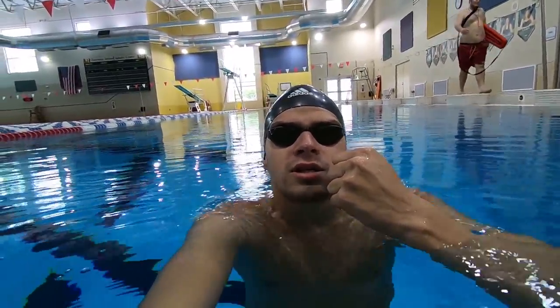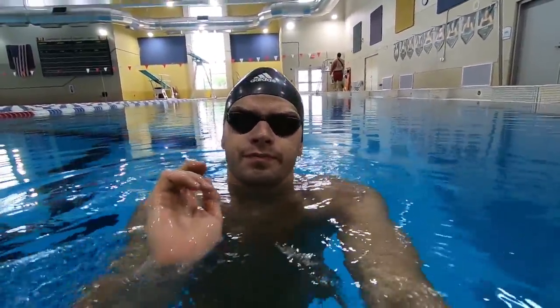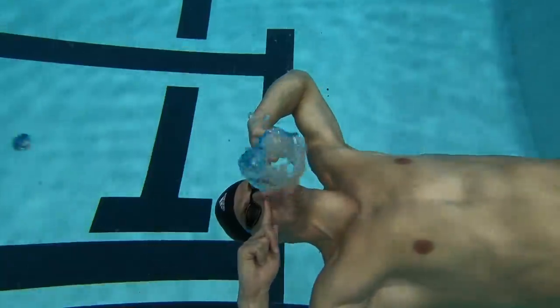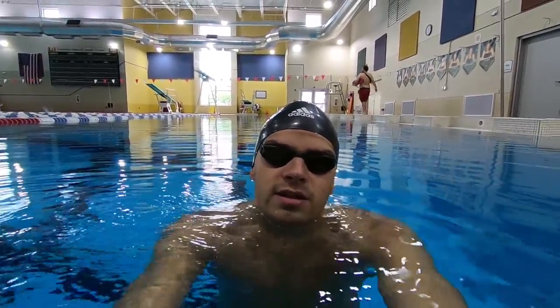Step one is knuckles inside each other. Step two is getting your hands close to your mouth so that when you breathe, all you do is open your hands out to the side. The idea is: small pop, push the air out, your knuckles catch the water, and with the motion of your hands, that creates the ring. It's different from being on your back doing vertical bubbles — with vertical bubbles, you block your nose and stick your tongue out, so when you blow the air and pull your tongue in, that creates the bubble. So it's very different: on the horizontal, it's the hands that create the bubble; on the vertical from the bottom of the pool, it's the tongue and mouth. If you get really good, the bubble can travel 15 to 20 feet underwater, or you can do the same going down to the bottom of the pool.